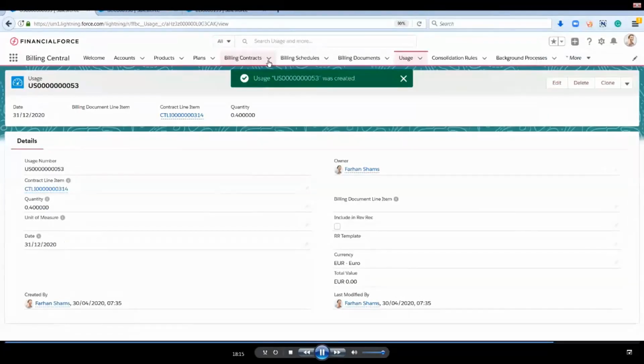So if you go back to the contract, and we want to create billing document on or before 1st of May. The document date should also be 1st of May, and create.